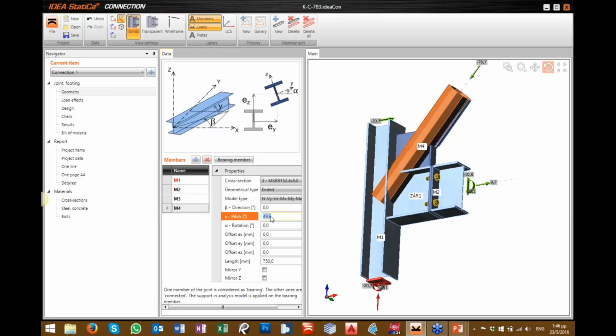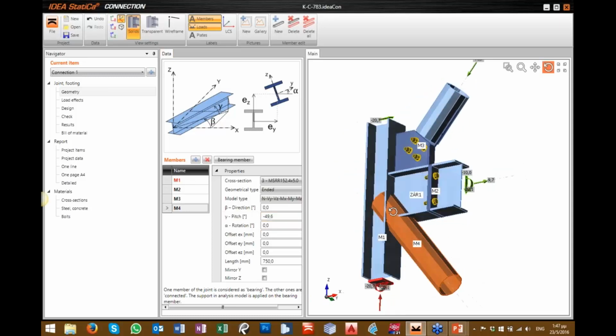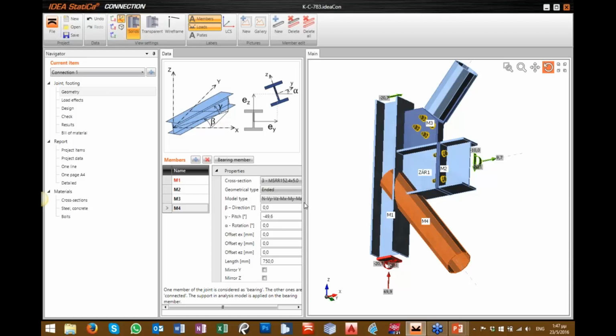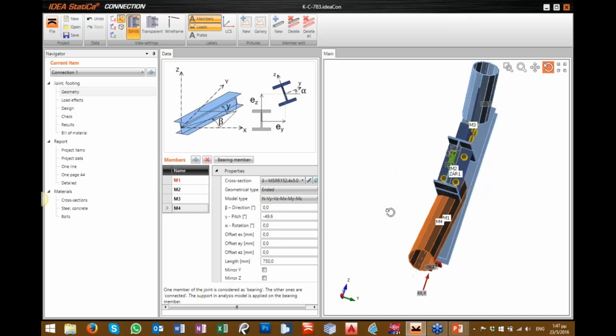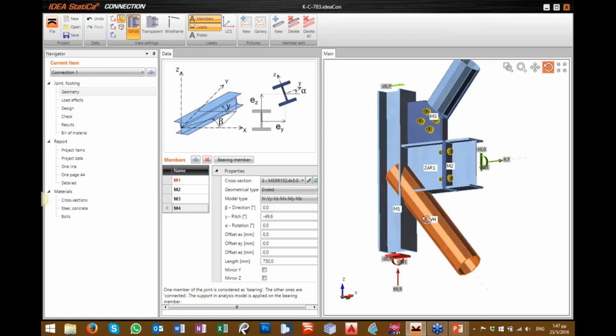And of course, we can change the pitch. So everything is done through a drop-down menu. So we just enter a new member, and then you have all these different properties that help you to model exactly the member that you want.